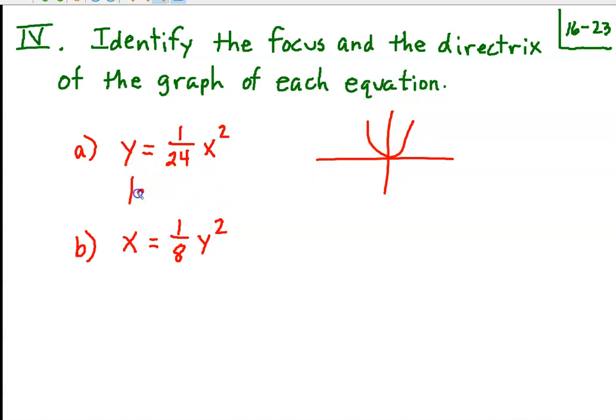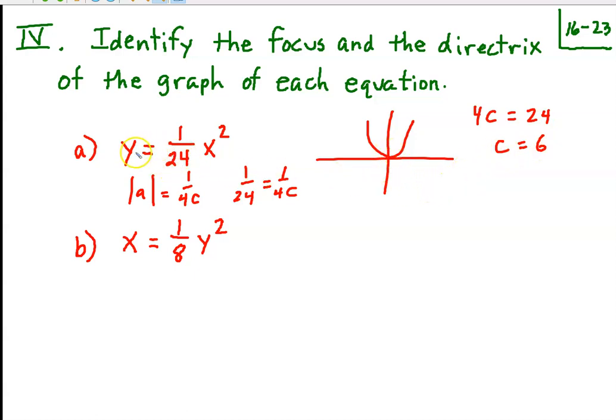Well, to find out where, I'm going to go to my trusty formula again, and this time I'm going to use A, which is 1/24, to find C. So you can, at this point, if you can't see it, if it ever gets complicated, you can always just do cross multiplication. Just 4C, that product equals the other. You probably saw that without it, but sometimes it's not quite as easy to see. So I know it's 6 units, that's what C stands for, from the vertex, which is at the origin.